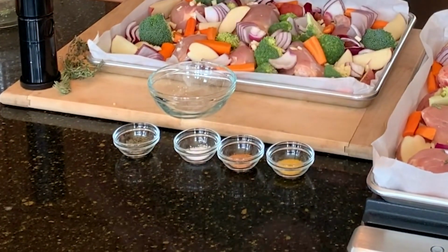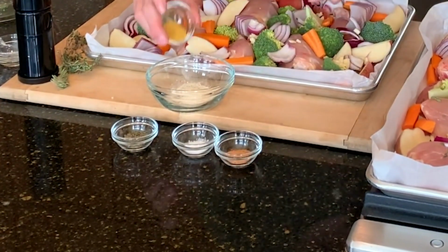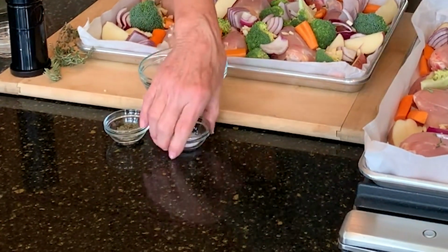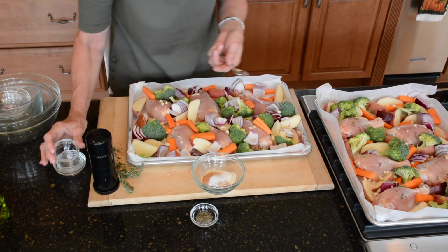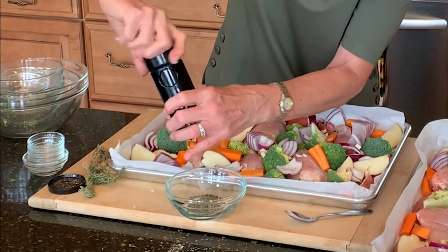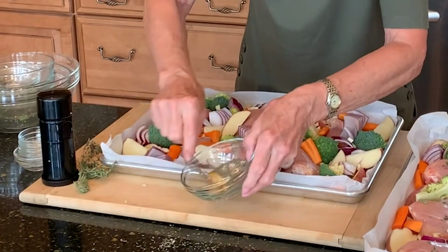I have 2 teaspoons of garlic powder, a teaspoon of seasoned salt, 3/4 teaspoon of creole seasoning, give it a nice little bite, 1/2 teaspoon of kosher salt, or you could use sea salt, and a teaspoon of dry thyme. And I always like to rub my dry spices between my hands. And then I'm going to put in a good 1/2 teaspoon of freshly ground black pepper. Stir this.